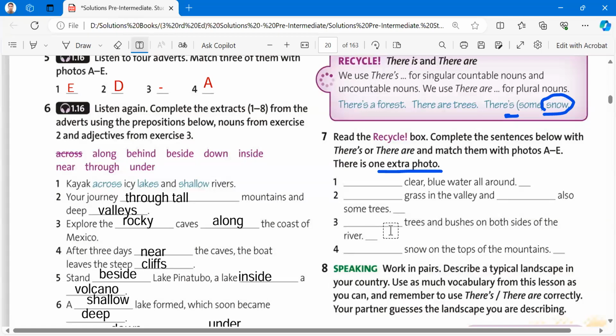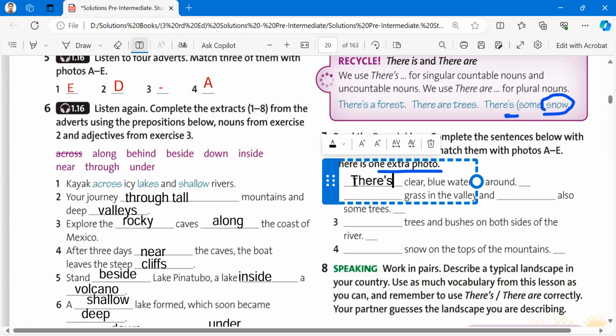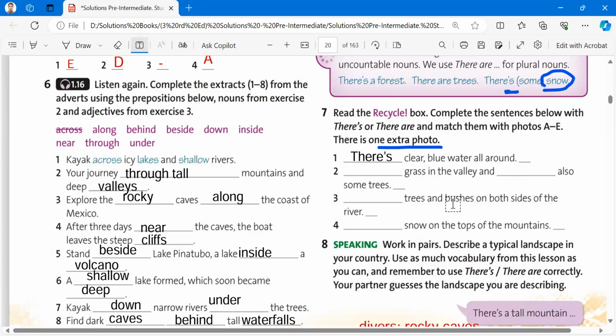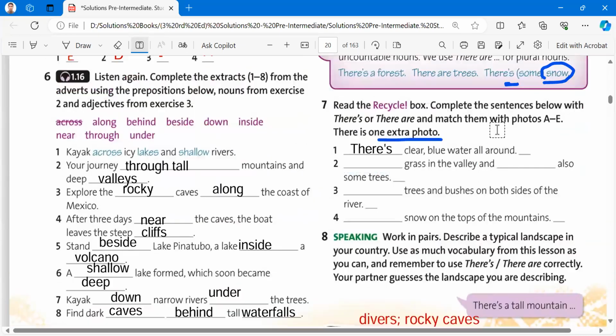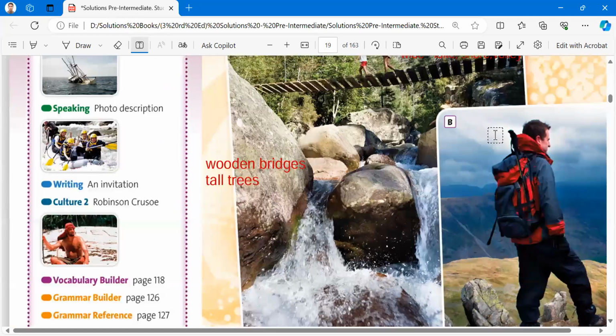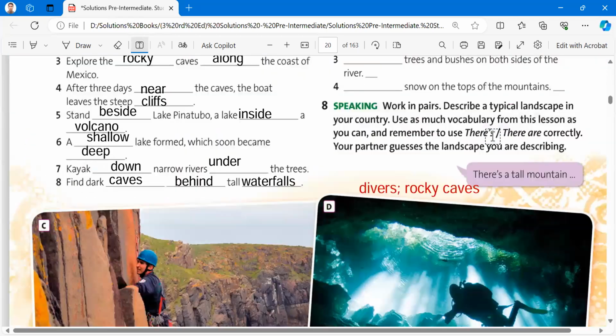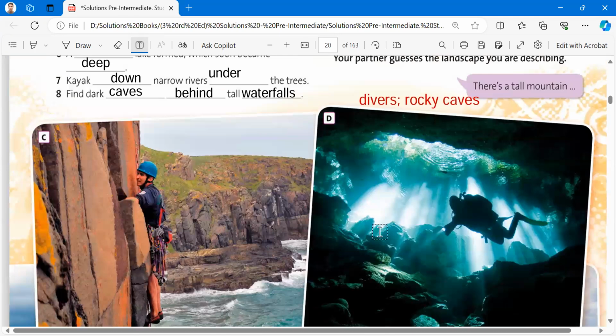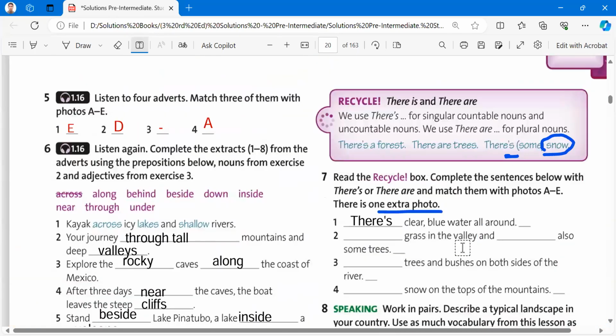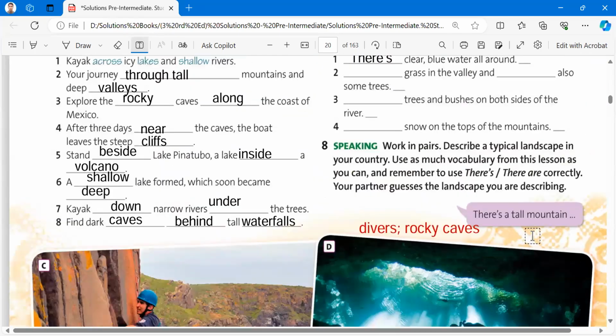Now, okay. For one, there is clear blue water all around, because it's describing water. Which photo was it about? D, yeah. So it's clear blue water all around.